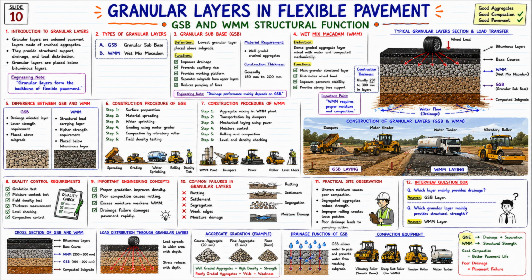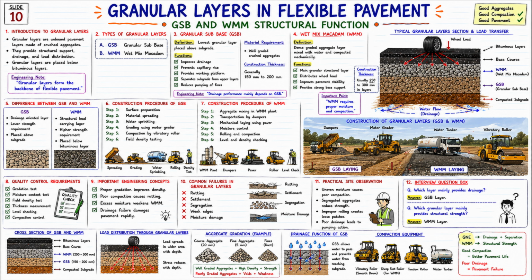WMM requires proper moisture and compaction. That means moisture control and rolling are very critical here. Now let us look at the right side diagram. This typical granular layers section is shown. The wheel load is acting above, and as the load goes down, it is spreading to a wider area. This load transfer mechanism makes the pavement safe. Look at the water flow arrows below.